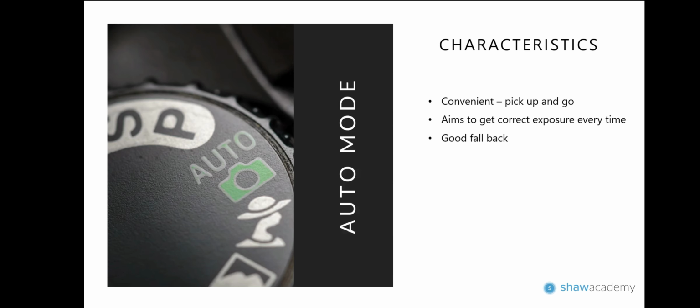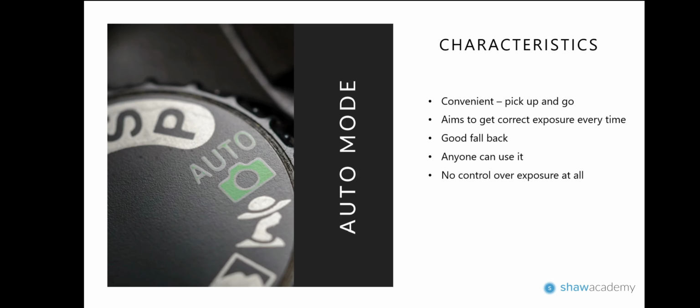But it is a good fallback. If you're under pressure, you have to get the shot, just snap a few away on auto just to cover yourself. Anyone can use it, so it's great for passing over to family members or friends if they just want a quick go on your camera. Pop it on auto, but you have no control over exposure at all.